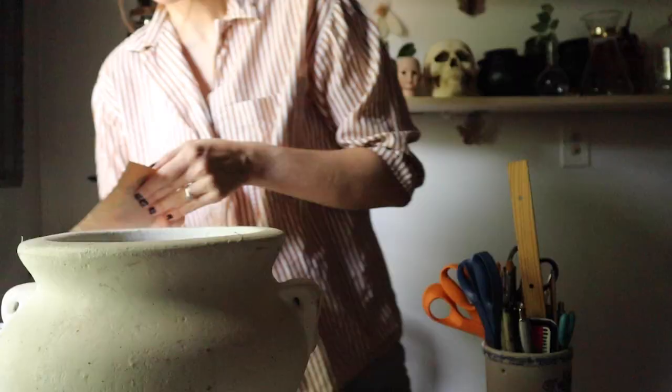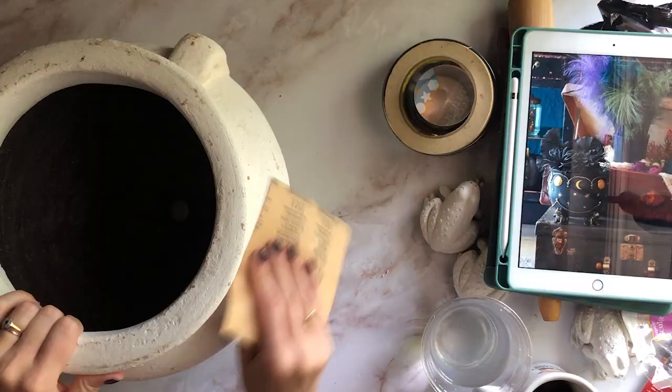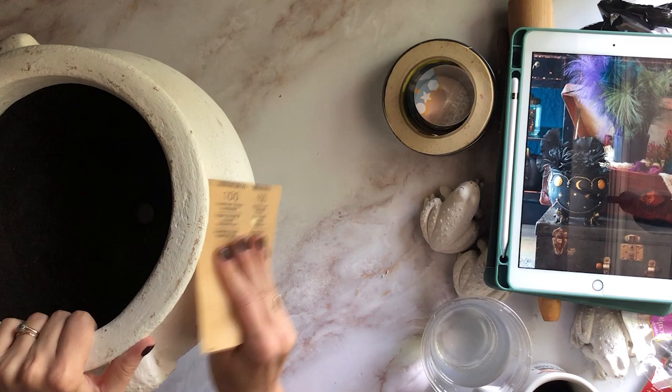If you want to skip the frog and buy your frogs, this part I think we can all do. I got this from Lowe's. It was $15 in the garden section. It's just a pot. I'm giving it a light sanding just to make sure that the surface is a little bit even. This was kind of a heavily textured pot.